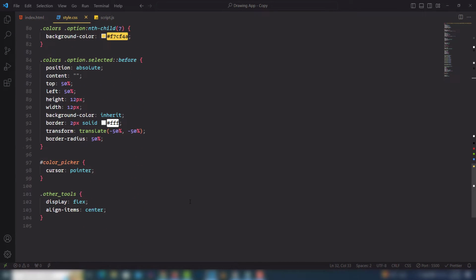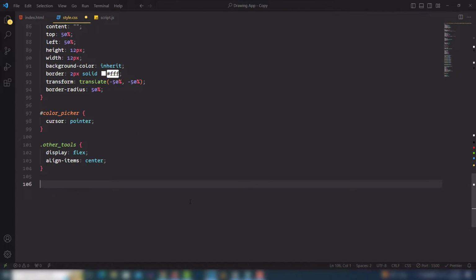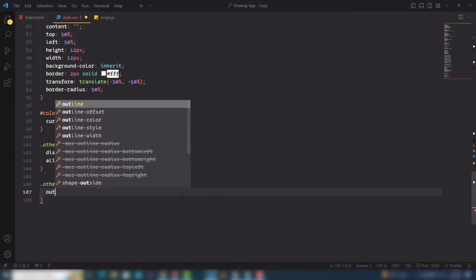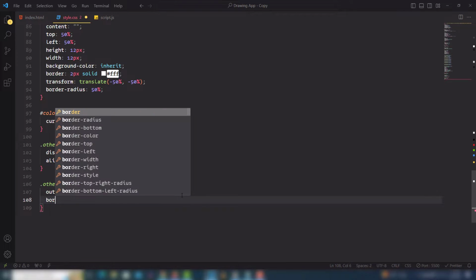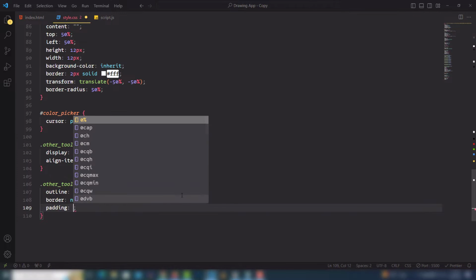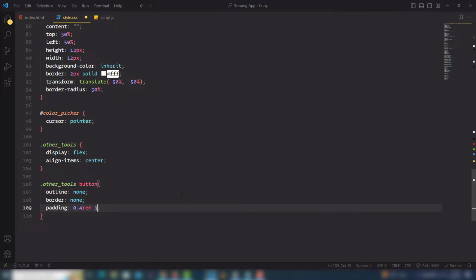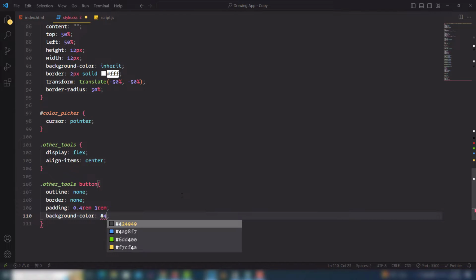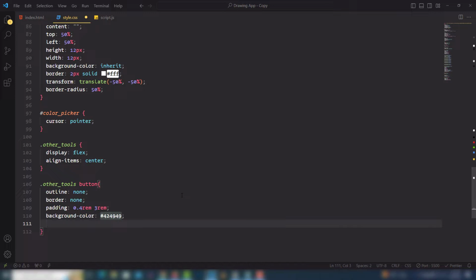Cool. So last thing I need to add is background color of the button. So we need to select the other tools, and inside that have a button. So I need to use outline now. The border is a norm, padding 0.4 pm, background color is #42, and the dark color, the color is white.